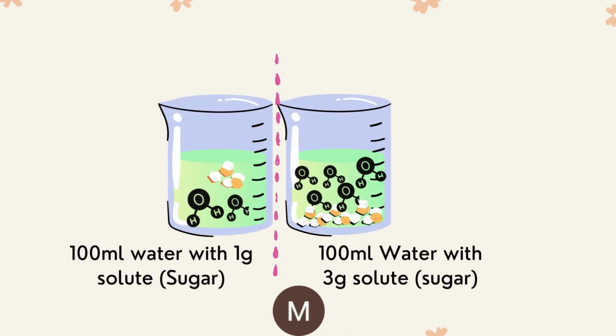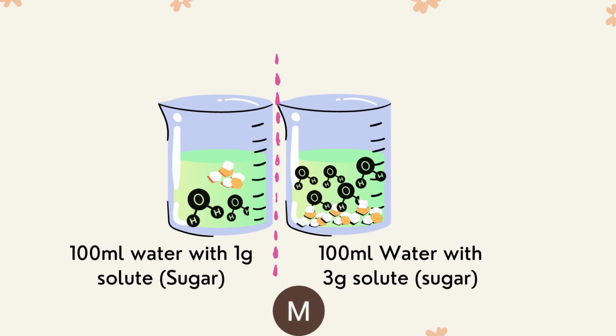Now, what will happen if we combine these two beakers with the help of a thin partially permeable membrane? The water from the left beaker will quickly diffuse into the right beaker. Why is this happening? Because molecules move from the area of higher concentration to the area of lower concentration. So the water molecules will diffuse from the beaker with the high water concentration to the right beaker with the low water concentration but high solute concentration.